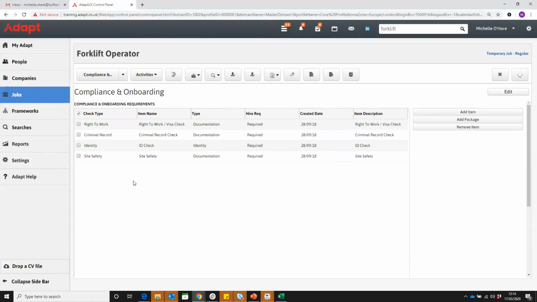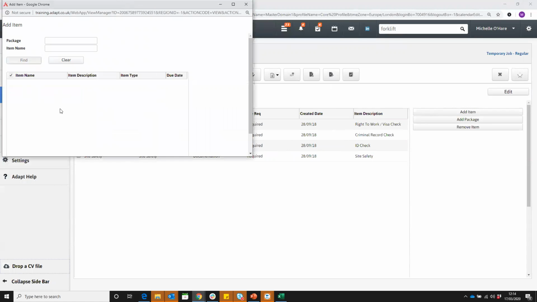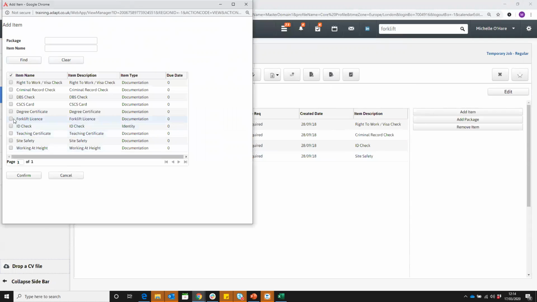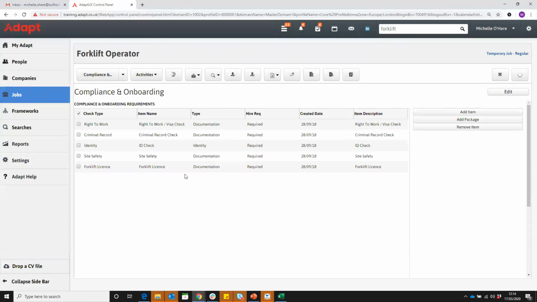I know I need to get those particular things for this client, but actually for this particular role, they've also said they do need a forklift license as well. So as you can see, next to the job now, I can go and add additional items in here. So I'm going to go and add that in if I go and find it. So we've got in there a forklift license, particular item in there. So I'm going to confirm that. And they've said that is definitely a requirement for this role, which makes sense. In addition, like I've said before, what you could do is you could go on there for particular jobs and you could remove items if you do need to.